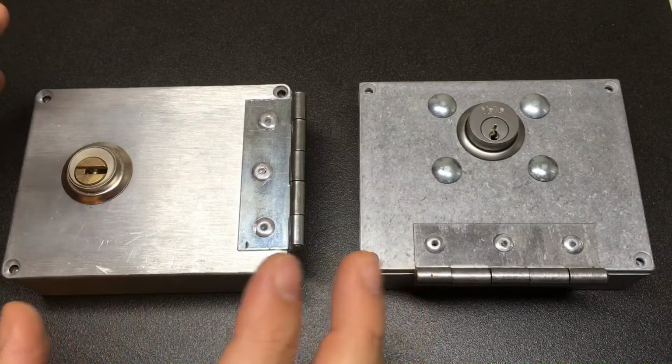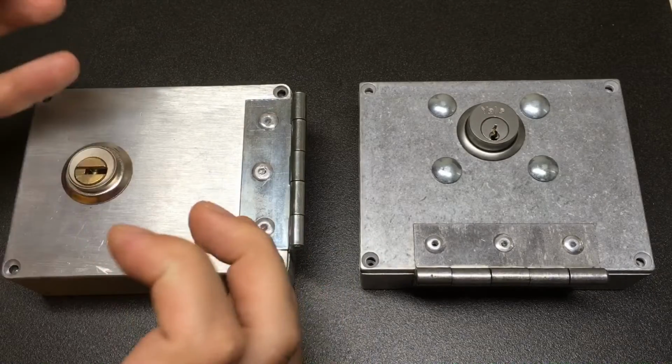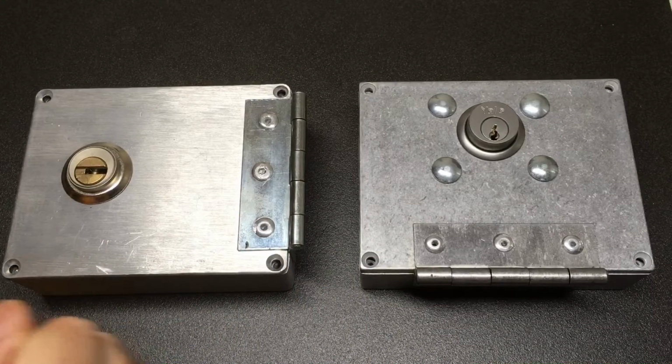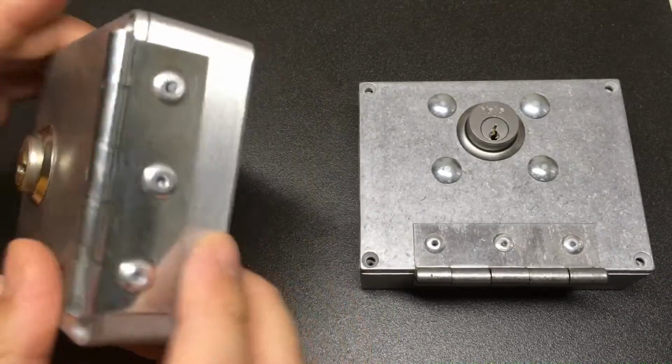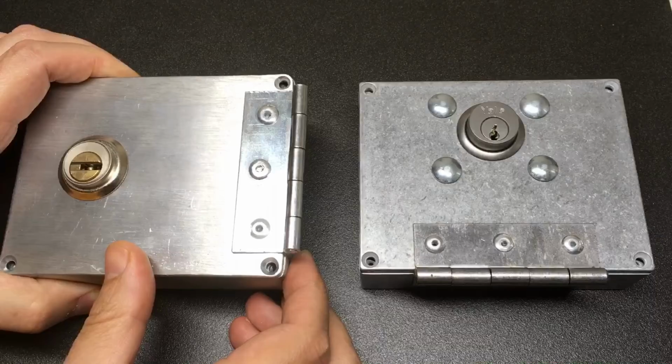I just like the idea of actually opening a thing. I think it's quite motivational, especially if there's something inside it and you don't know what it is. You certainly can't really tell unless you actually get inside there. So I do love these.